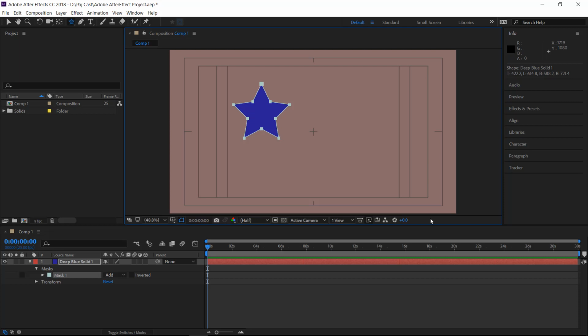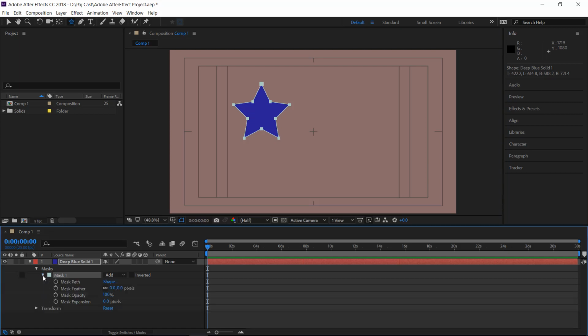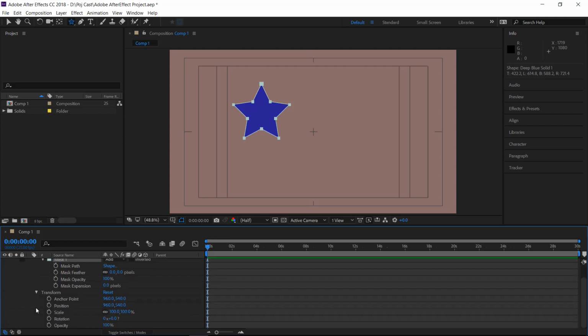So now you can see my blue layer becomes the star. The star I drew is referred to as a mask. And you also have transform.